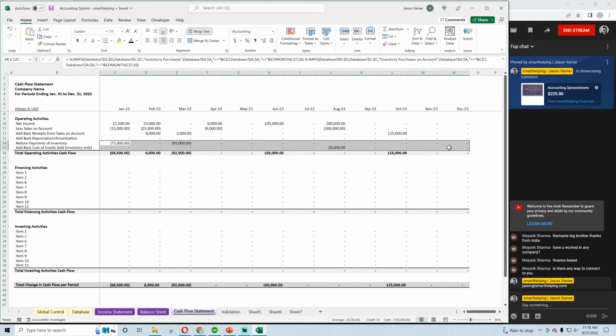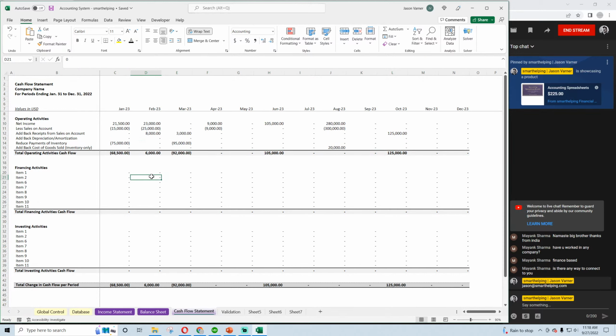So the net effect of these two is that you should end up seeing these zero out, and the difference is what you actually see, which is your actual cash going out for inventory. Or the other way to think of it is this zeroes out what's happening with the cost of goods sold in inventory because it's a non-cash item, and then all you have left is the cash going out for inventory. So that all needs to make sense, which it does. Okay, so we have inventory, add back cost of goods sold.